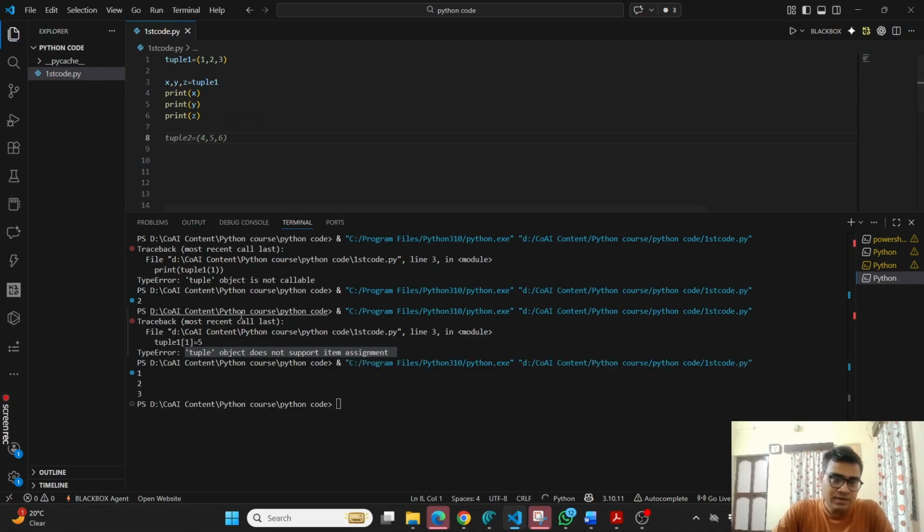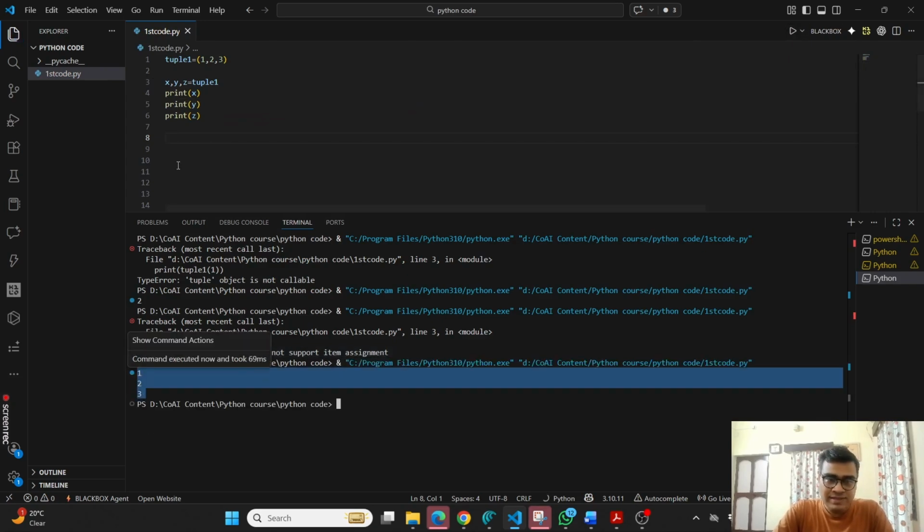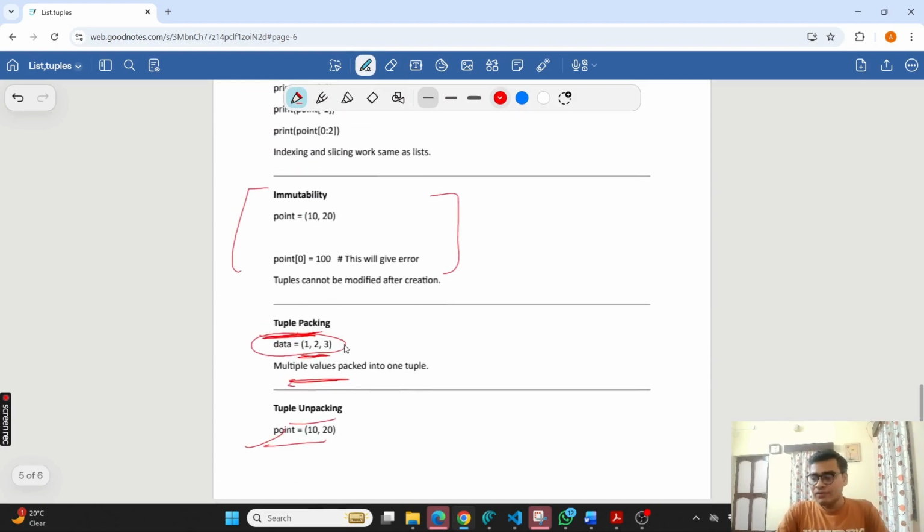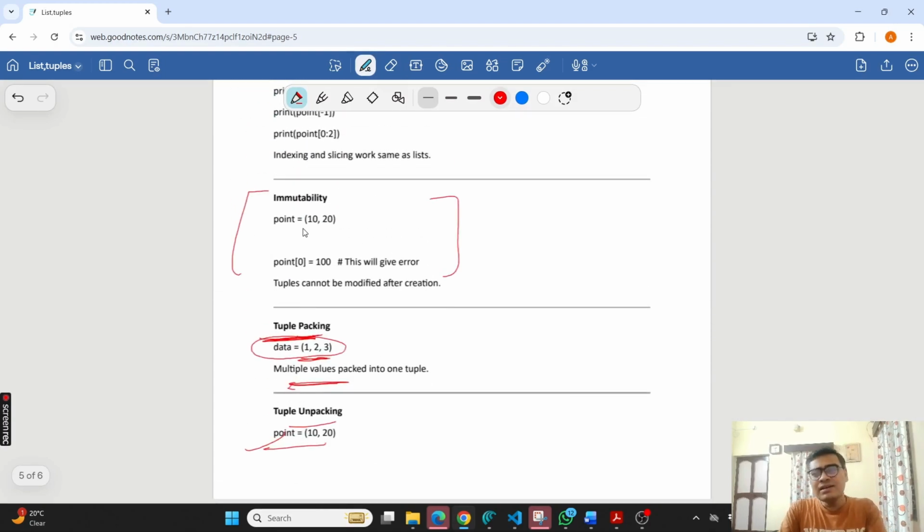See, you can easily assign x, y, z to 1, 2, 3. So tuple is basically almost the same as a list, except for the one thing. Other things are the same.